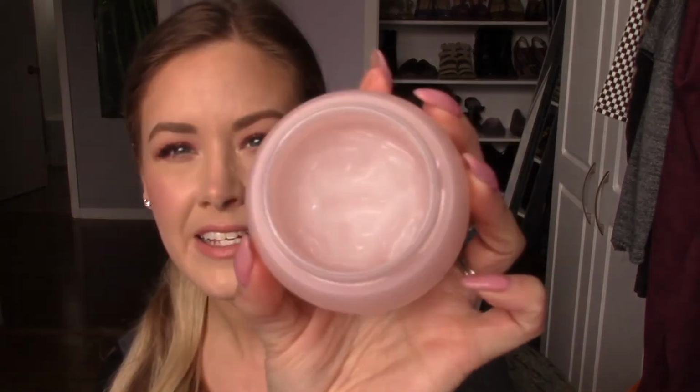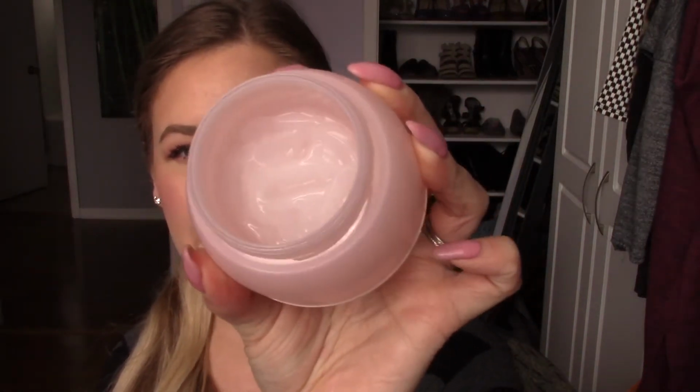This is the Saturday Skin Waterfall Glacier Water Cream. I got this in the December BoxyLuxe, I believe. It has more of a jelly texture, so I've really been enjoying it for daytime because sometimes I feel like I have to choose between a moisturizer or an SPF because my skin gets so oily throughout the day. This I find lightweight enough that I can apply my vitamin C serum, let that soak in, and then I apply this, a little eye cream, and then I go in with my SPF, and it doesn't seem to be too heavy. It's just the perfect texture for an oilier skin type.